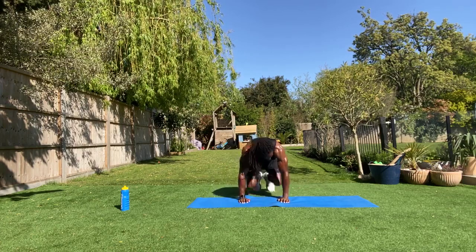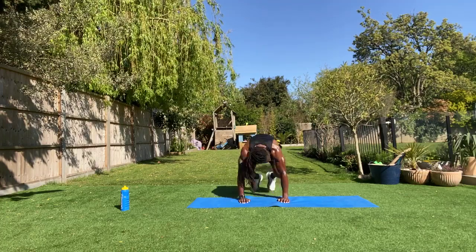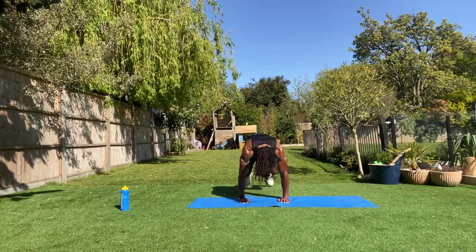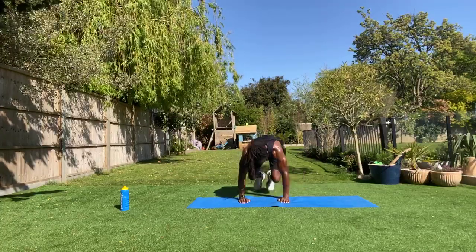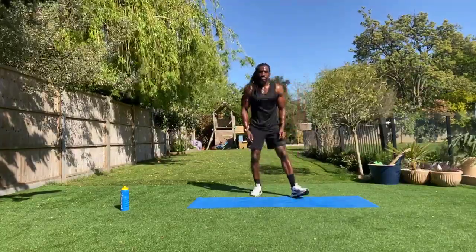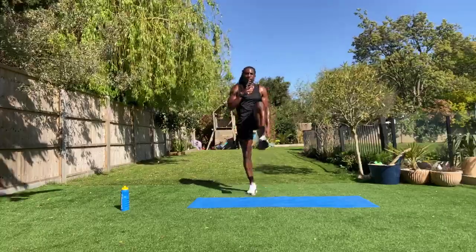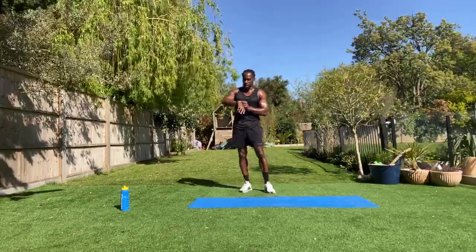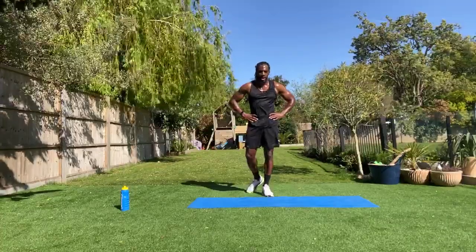This is a burner. Keep going. Two, one. Woo. Into those lateral runs with that pop up of the knee. We're almost there. We are almost there.